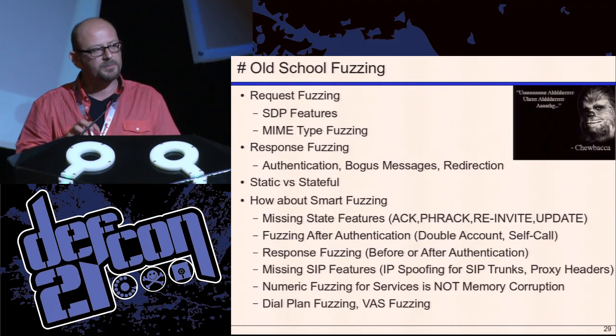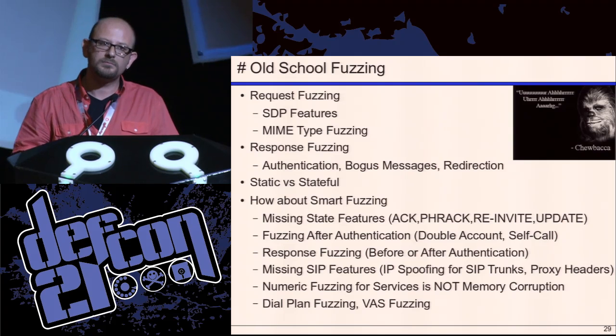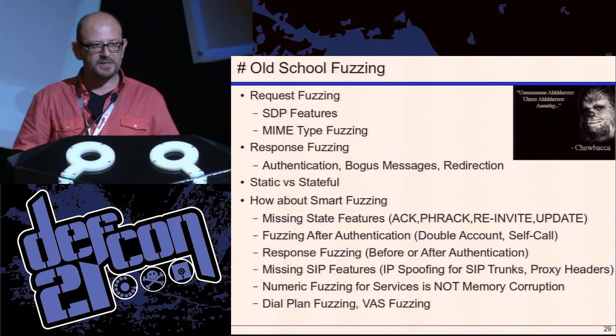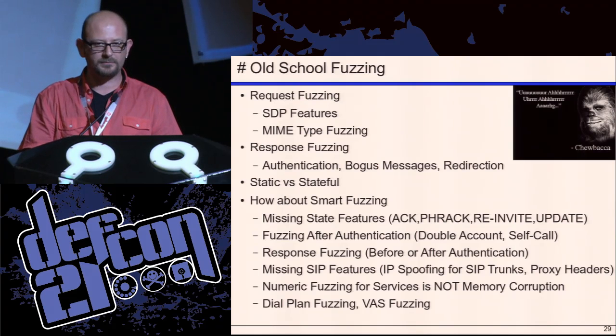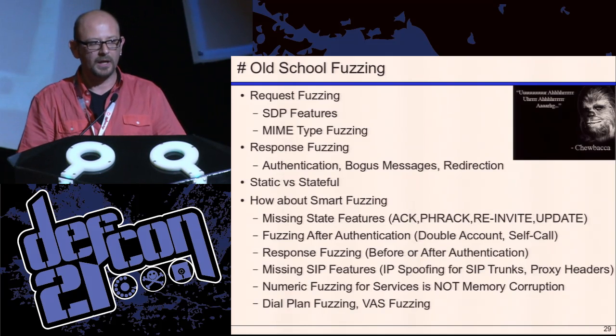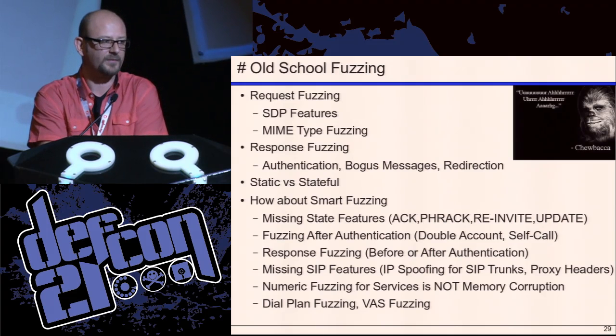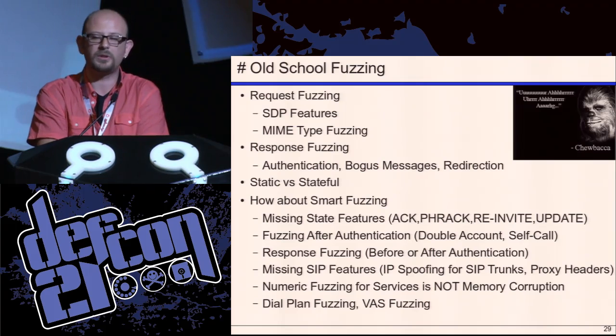Request-based and response-based fuzzing have a few differences. Request-based fuzzing is popular, and we have many tools for request fuzzing, but they have no state feature. They cannot track a call, and they cannot fuzz during a call. Our newest SIP fuzzing tool was published at DEFCON 2007. So we have had no new tool for almost 6 years.